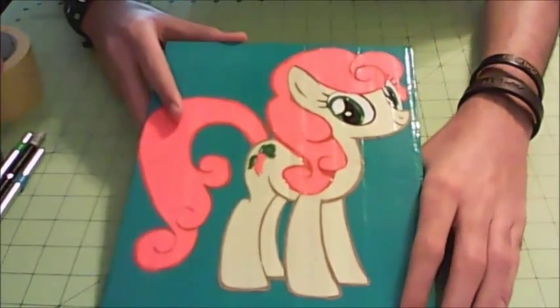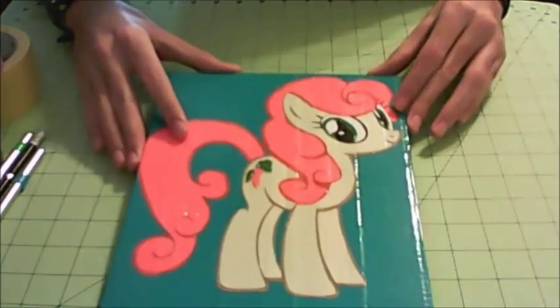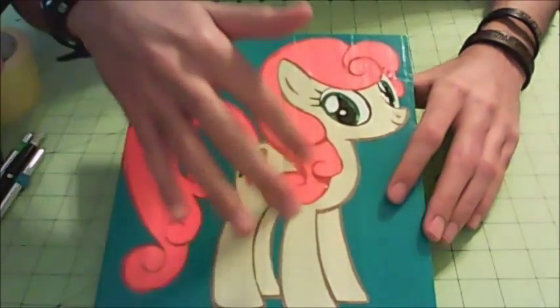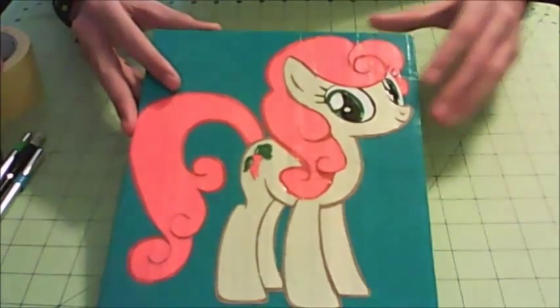So yeah, that's pretty much all there is to this painting. I think it turned out great. I mean, there's some pieces that are a little bit off, because it's kind of hard with her curls to get them lined up and everything. But I think it came out pretty decent.